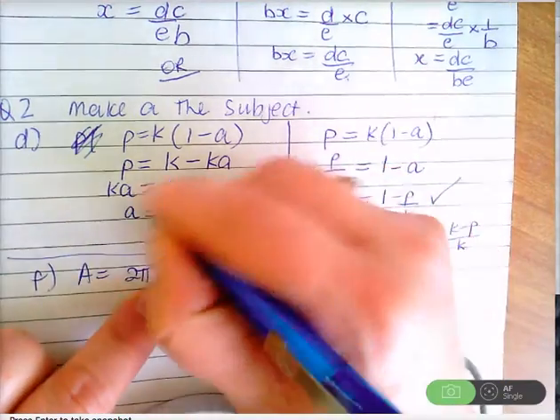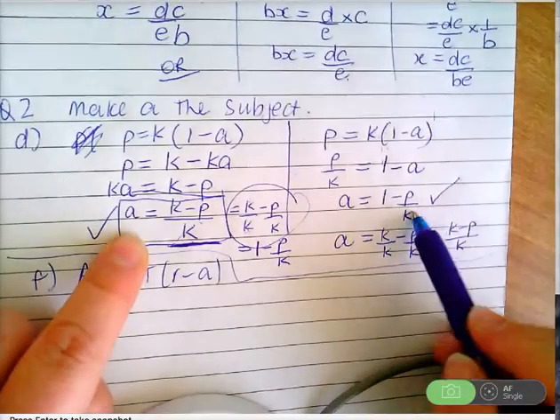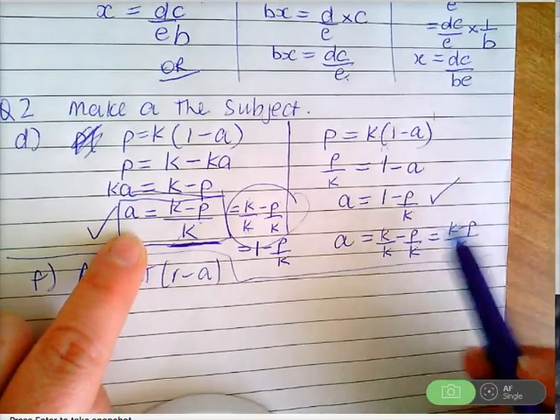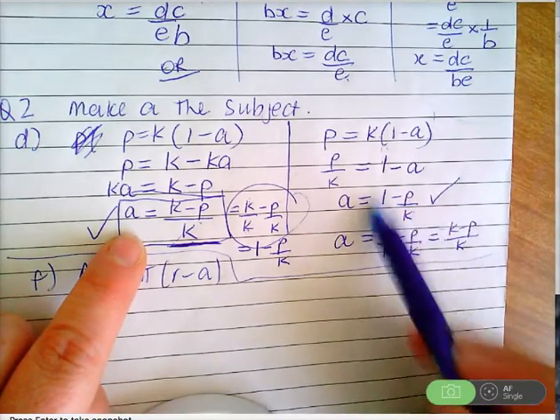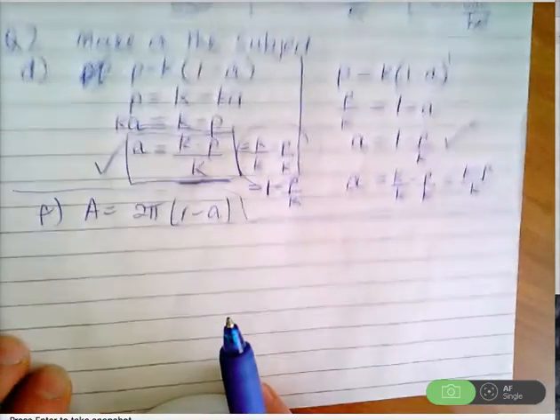Girls, it's okay to stop here. I'm happy for you to stop there, and I'm happy for you to do it this way and stop here. But I'm just showing that if you want to write this with a common denominator, you can, and that they're both equal to the same thing.